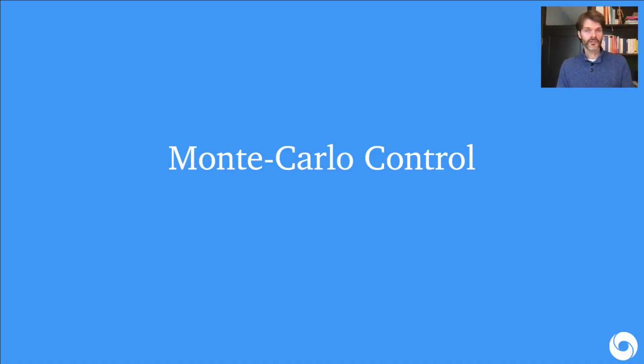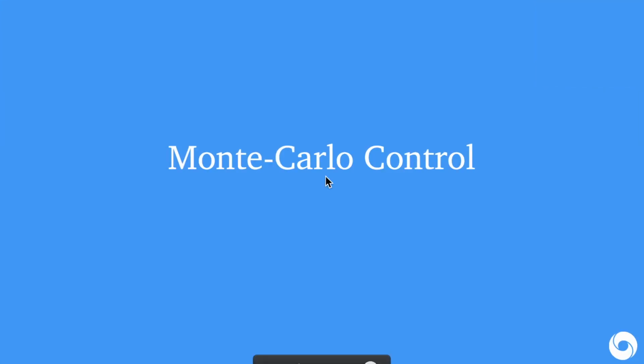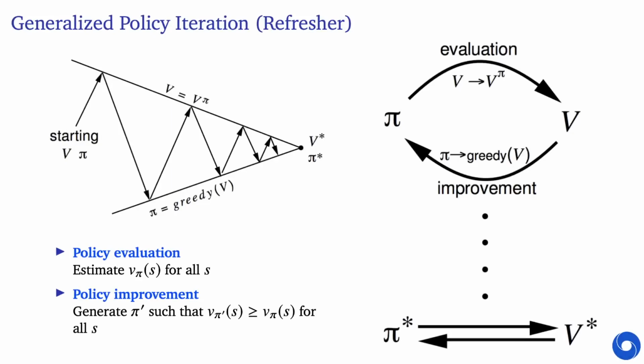The first topic that we'll touch upon is Monte Carlo control. Before introducing Monte Carlo algorithms, I'm first going to recap policy iteration. Policy iteration was described in the lectures on dynamic programming taught by Diana. To remind you, policy iteration refers to interleaving two separate steps, which are called policy evaluation and policy improvement. That's depicted here on the left, where we start with some arbitrary initial value function, for instance all zeros, and some arbitrary policy, for instance uniformly random.